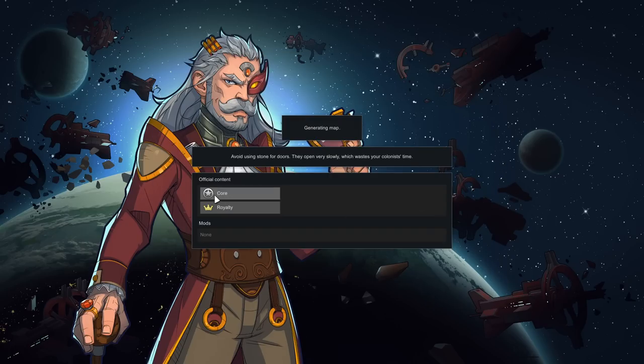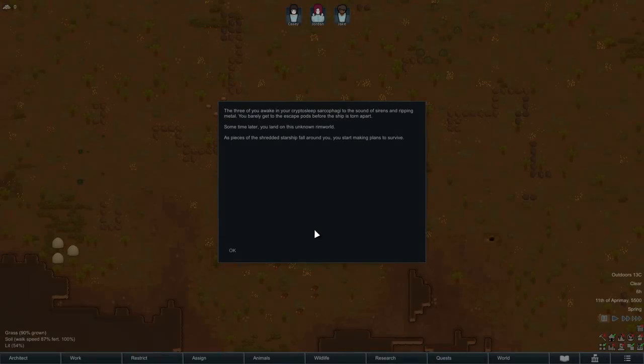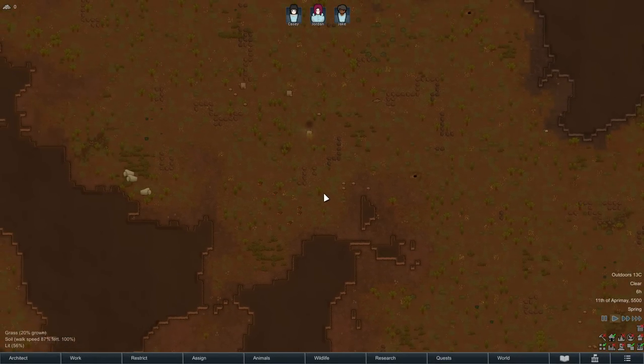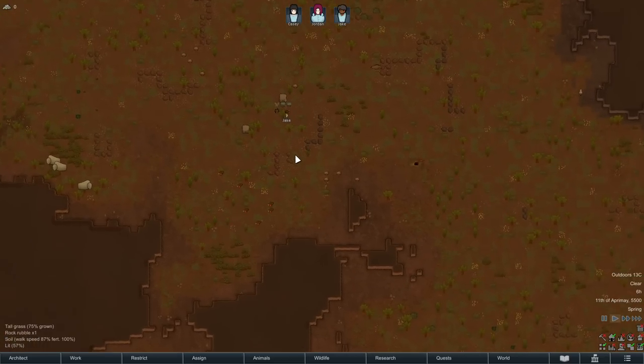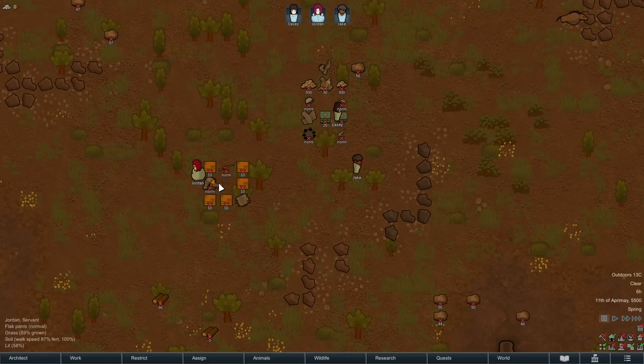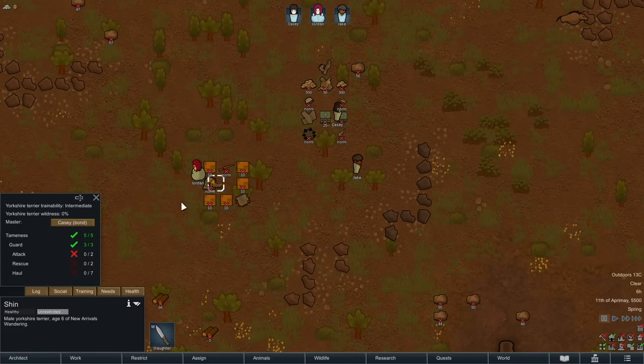Let's get in. Avoid using stone doors. They open very slowly. Yes. I like these new tips. It's a nice addition there. Also, the fact that it shows you your mods when you're loading. All right, I haven't played without mods in an extremely long time. Got kind of a useless dog, but he's a good boy.